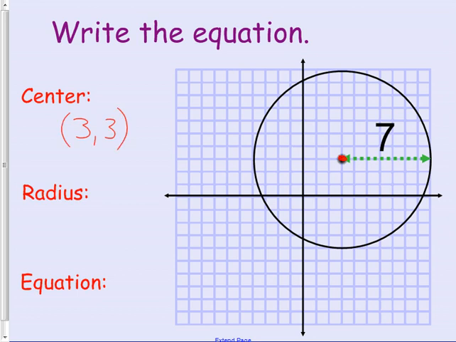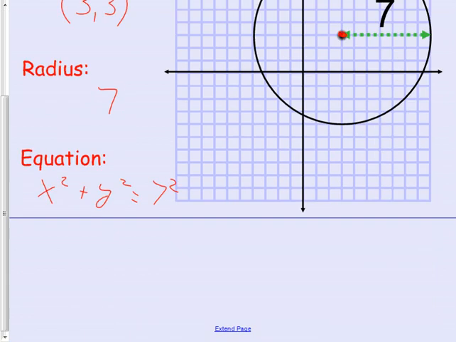What's the radius on this guy? 7. So what's the equation for it? It's still x squared plus y squared equals the radius squared, but you get that this x squared plus y squared needs to be adjusted for the fact that the center is different now. So, anybody think they get it? What should I change it to? X minus 3? Yep. Got it. That's the equation for that circle. It has a center at 3, 3.